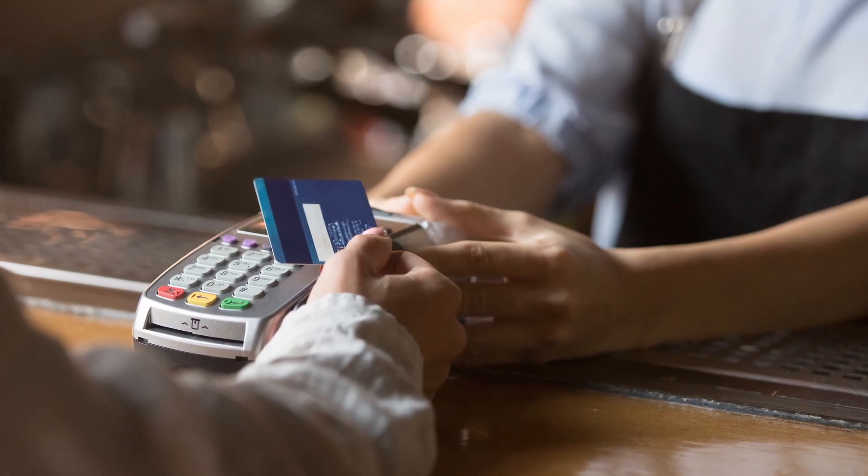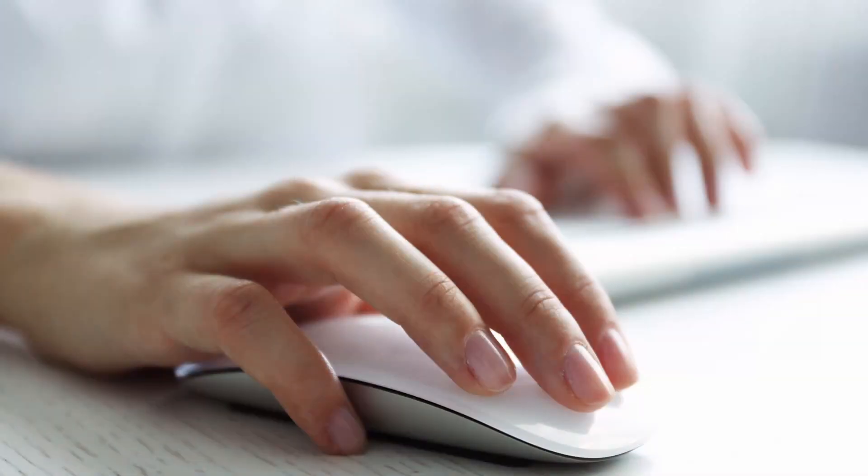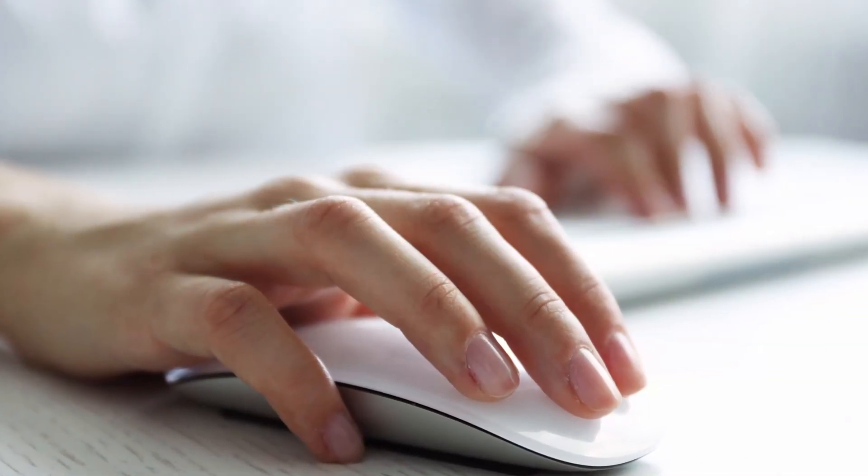Humans live in a right-handed world. I can only assume that for my left-handed viewers, this is painfully obvious — whether it be the cup holders in your car, the swipe for credit cards, right-handed scissors, and even the mouse for your computer. About 90% of the human population are right-hand dominant. And for many years, scientists actually believed that handedness was a uniquely human trait, but there is a growing body of evidence to suggest that animals may have right or left flipperness.